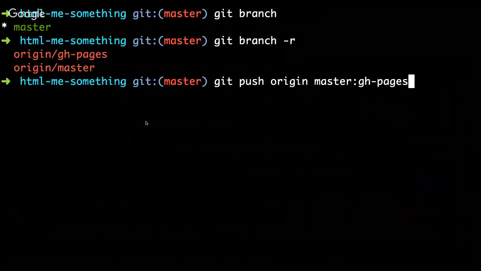What that will do is create a new branch if it does not exist, or it will attempt to update the GH Pages branch. If you do this a lot, you'll likely end up accidentally creating what are called conflicts for yourself, and it will complain and say you're not allowed to do this because your branches will potentially get out of sync. If you never modify the GH Pages branch and you only modify master, this command will be safe almost every time you do it. And then you'll get that updated GH Pages branch.